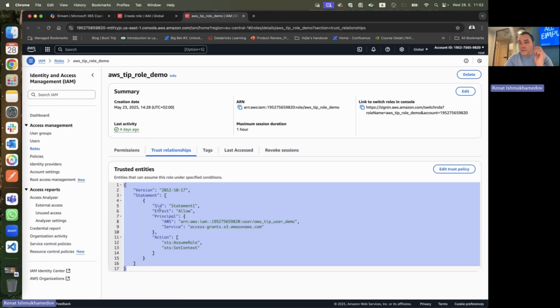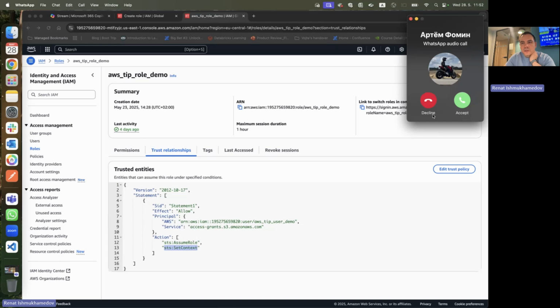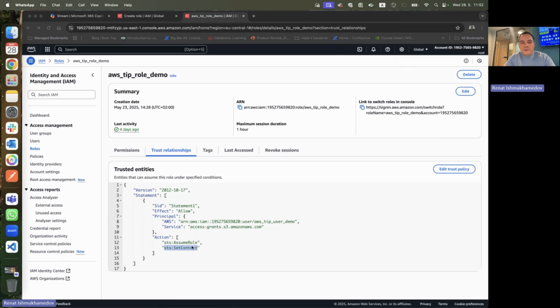But if you are familiar with trust policies in AWS, this trust policy basically tells AWS that this AWS service or entity, which is basically the user, can perform STS AssumeRole and STS SetContext actions on the resource on this role.